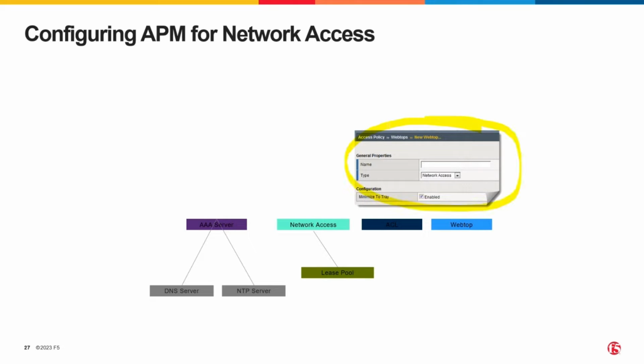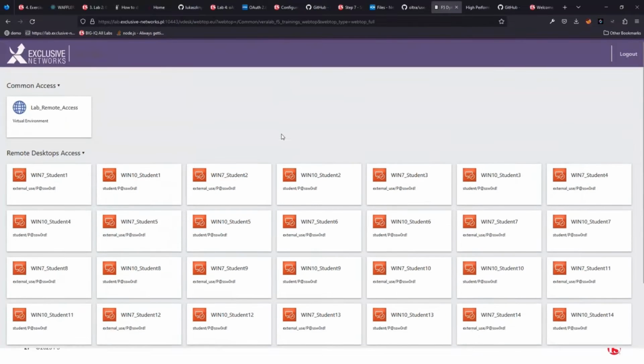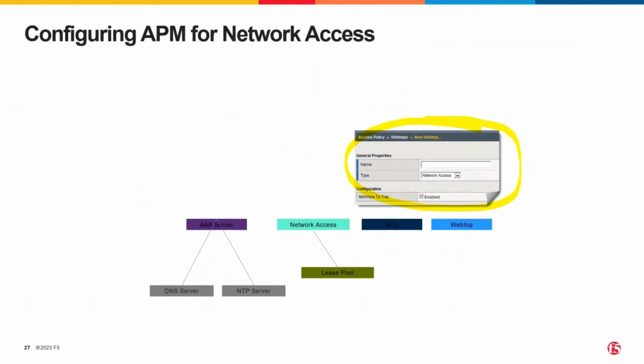Something called webtops, and we are going to cover webtops later on, which is something that is shown to the user after the user logs in to the application. Okay, so webtop can, let me try to, I have it on different slides, but for example, webtop can look like this. Okay, so I logged in and all my applications are here. So that's kind of webtop. So this is the landing page for the user.